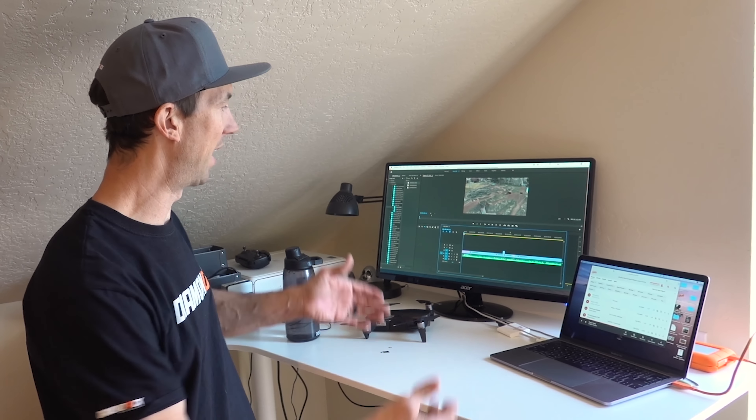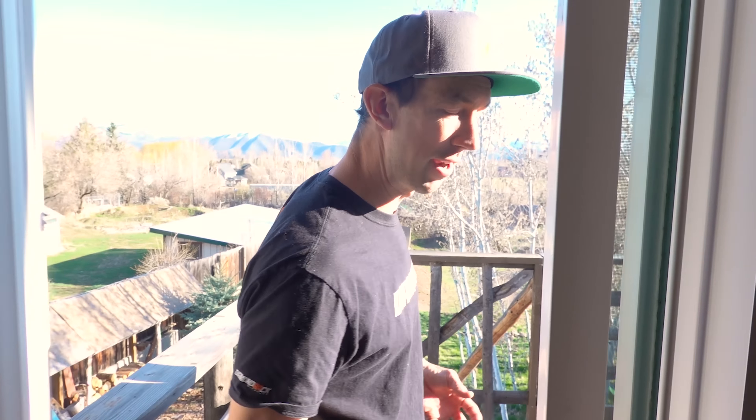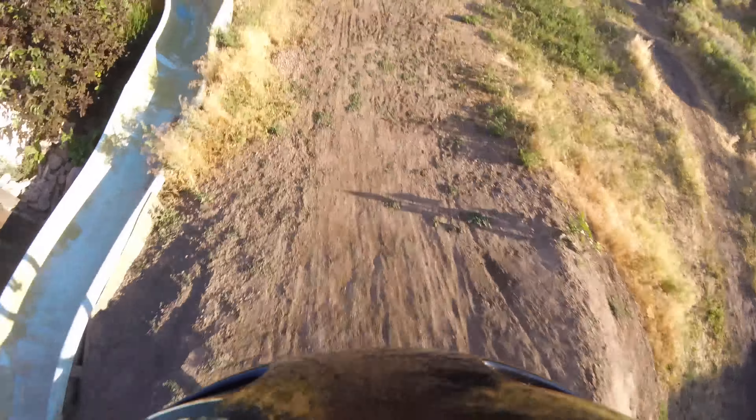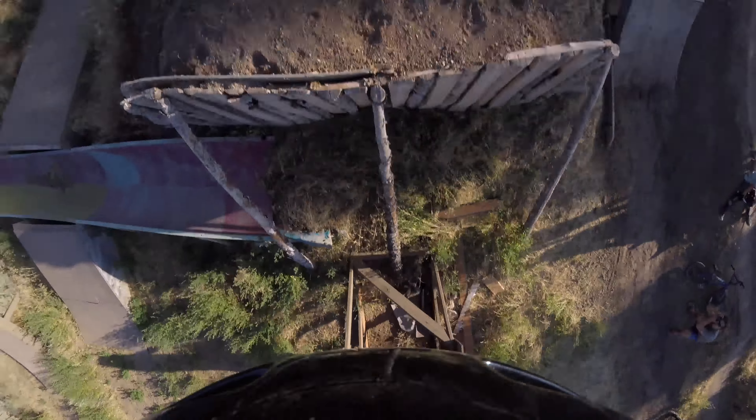This is my dream setup now, and it's taken a lot of work to get here, but I'm going to show you how I did it and how you can do it in your garage as well. Right now we're in the upstairs, which is my office — this is where I edit all my videos. Right outside my office is the roll-in for my jumps. This is what saves me — it keeps me productive and motivated. I can just roll out here, drop in, hit the jumps, hit the pump track, and then get back to work.